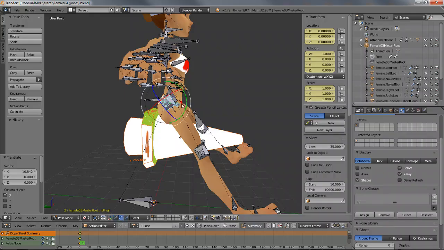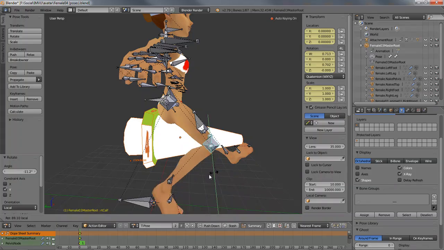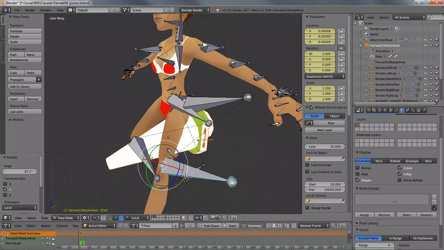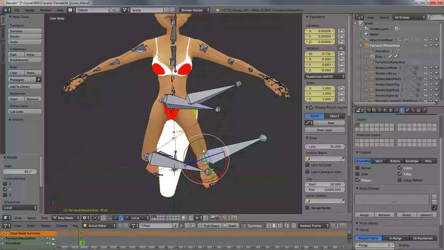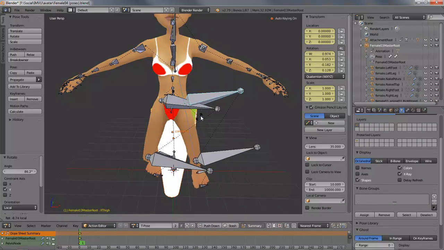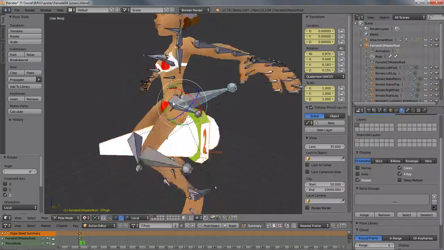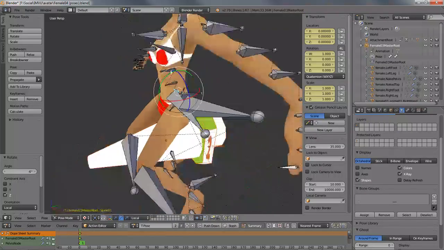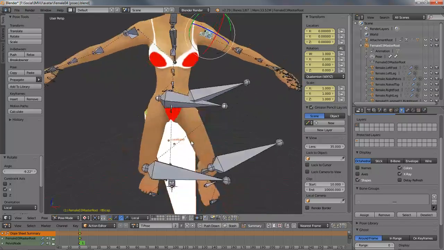And then switch between the rotate tools. I should say, if you've got any questions about what's going on, do ask. And again, you just want to block out the position or the pose.